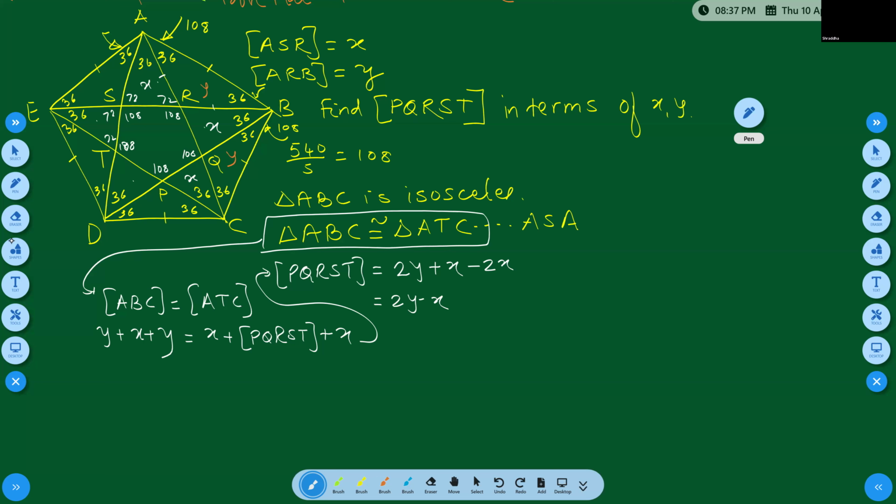Hello, sir. Can we also use that if base is same and vertex is same, then the area of the triangle is same? So, for example, in triangle ARB and in triangle ARE, both the area will be same because the base AB and AE is same and the vertex is R. So from there we'll have the same height. Slow. Which two triangle areas do you want to be equal? ARB and ARE. ARB and ARE, they are not going to be equal.